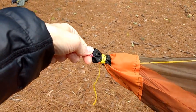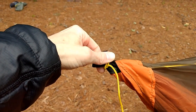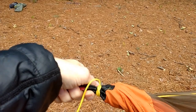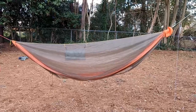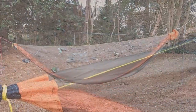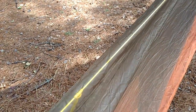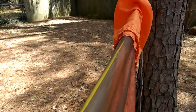On the end here that closes up at the head end of the hammock, we're closing the bug net using a simple overhand knot, wrapping around a little bit of this mason line. And it's super lightweight. The original width of the bug net is actually 63 inches. Because this is a little bit shorter hammock, 9'6", that meant that we didn't have to have any seams. We could just use the full width of the Nanoseeum, and we didn't have to have a seam across the ridgeline of the hammock for this bug net. We just basically folded it over.